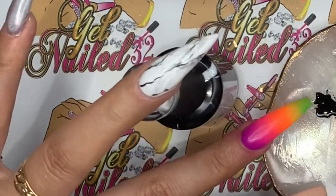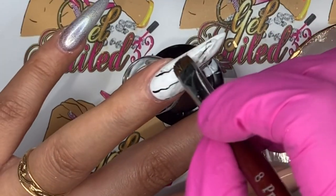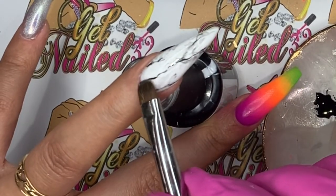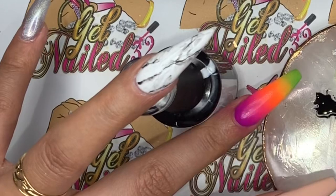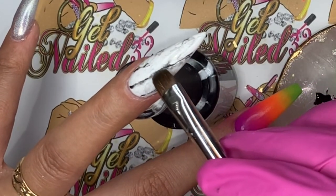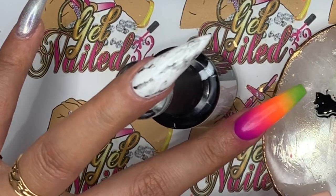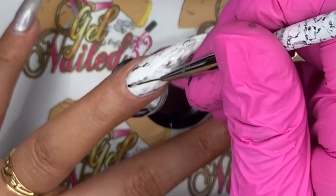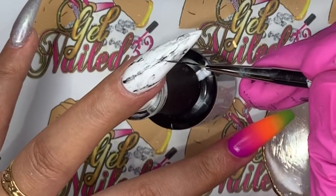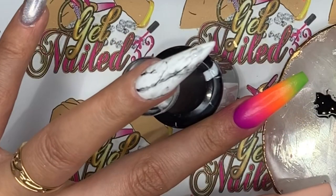And then I'm just gonna go in. I don't want my lines to be so, I don't even know what I would call it, but I'm just gonna dab them a tiny, tiny bit so they bleed into the nail, if that makes sense. And your marble nails are never going to look the same. So just go in there and play with them, dab them a little bit more if you want to, or if you don't want that much black on there, dab them with the acetone a little bit more, whatever you want, but they're never going to look the same.